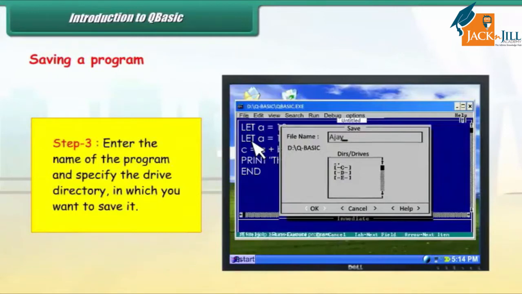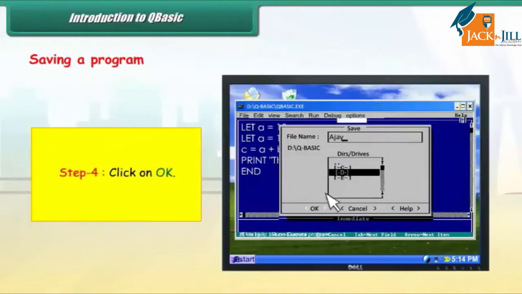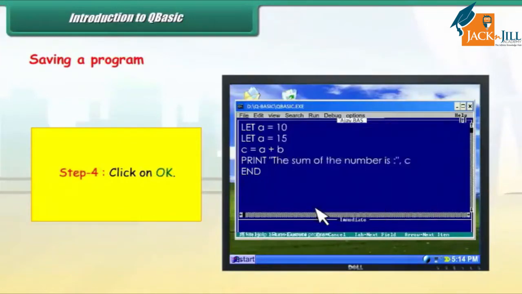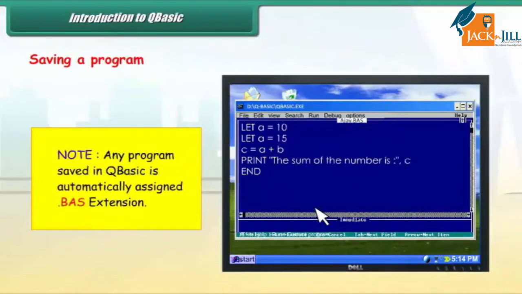Enter the name of the program and specify the drive directory in which you want to save it. Step 4. Click on OK. Note: any program saved in Qbasic is automatically assigned .bas extension.